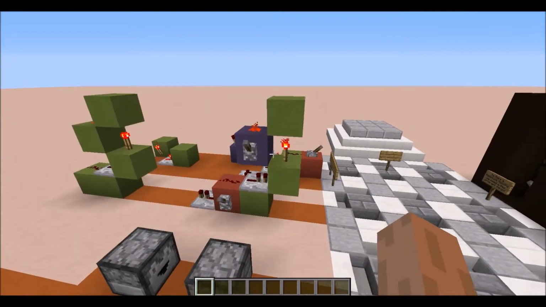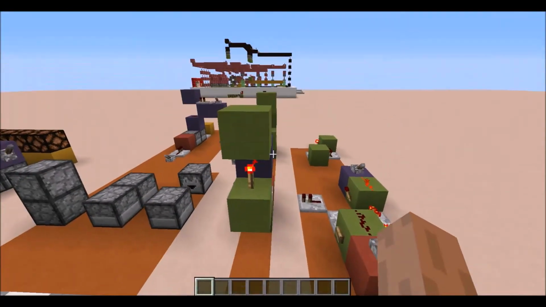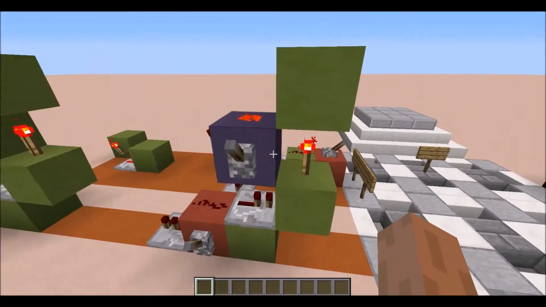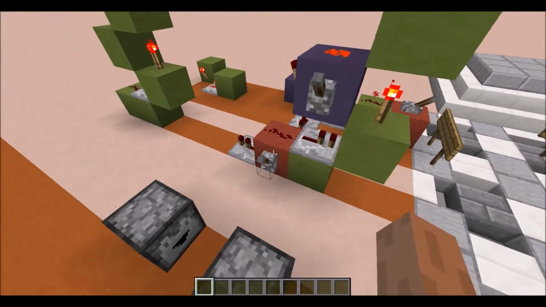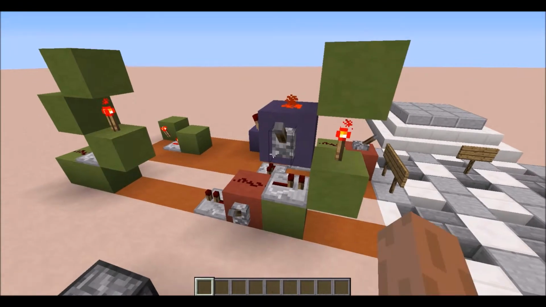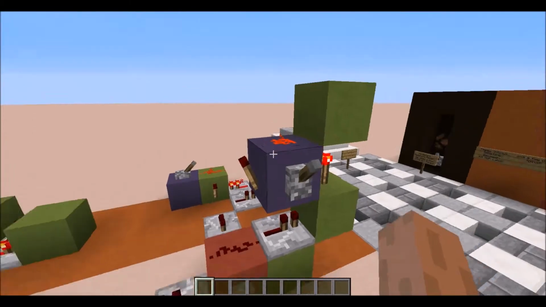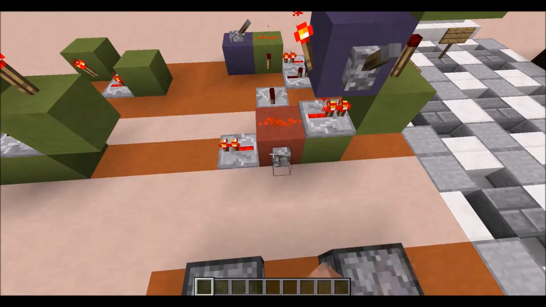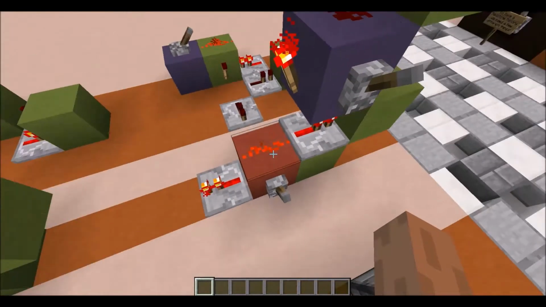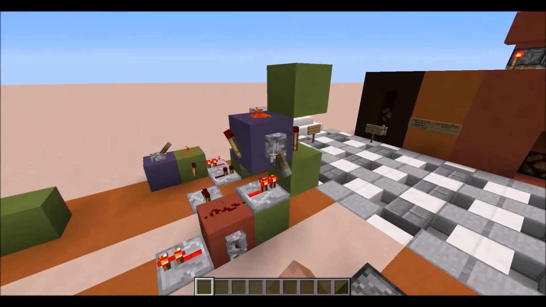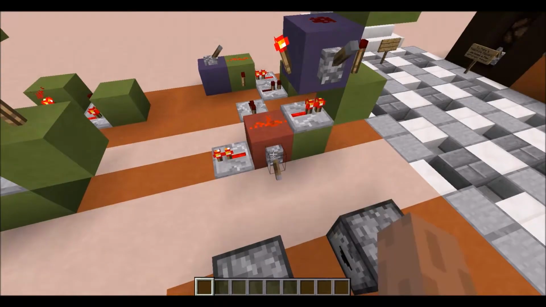This is another type of RS NOR latch. This is a vertical one. It's all in one block, except for the levers, but they don't have to be there. As you can see, we've got input A and input B down here. If we change that lever to down, it won't change because that signal's already on. But if we change that lever, it will remember that we've just put a different signal through it, and it will change the repeater output. That's basically how this one works, just the same as the other one, just a vertical format.